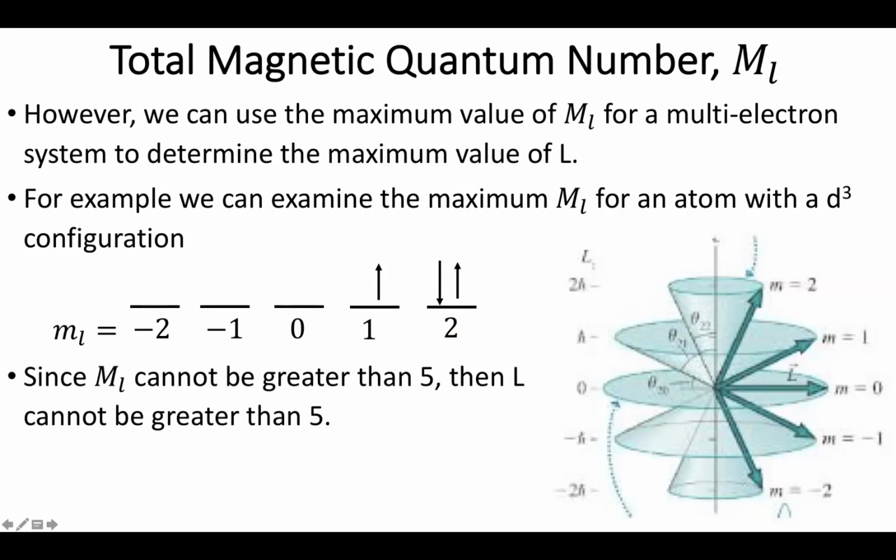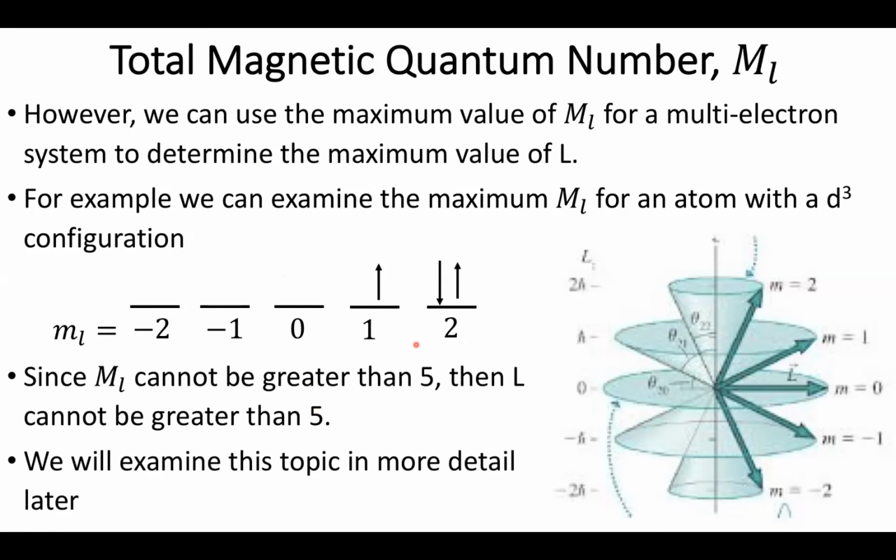It turns out that this is also going to be the reason why, if I fill up an entire subshell, my total quantum number is going to be 0, because my total magnetic quantum number also has to be 0, because if I fill up every single orbital, all of my m sub l's cancel out. Now, this can be quite an important topic, but we're going to be dealing with this in a little bit more detail later, and right now we're just focusing on these big pictures.